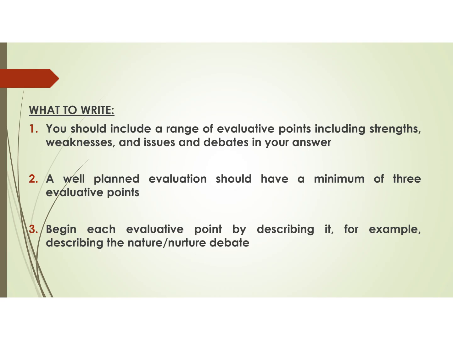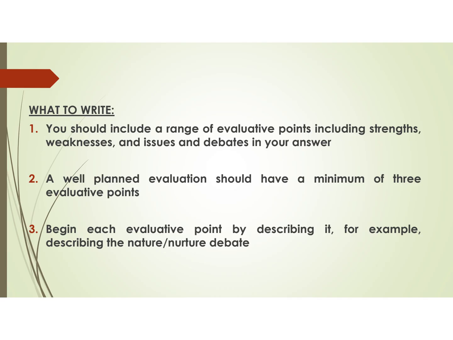So you do not need to start your answer off by describing the biochemical treatment of schizophrenia or the psychological treatment of schizophrenia, because you've already done that in part A. So instead, how do you start? Instead of starting with the topic, for example, the biochemical treatment of schizophrenia, start off with the evaluative point, and always start off with the named issue, the named evaluative point.